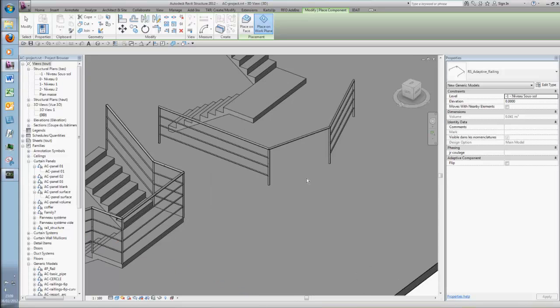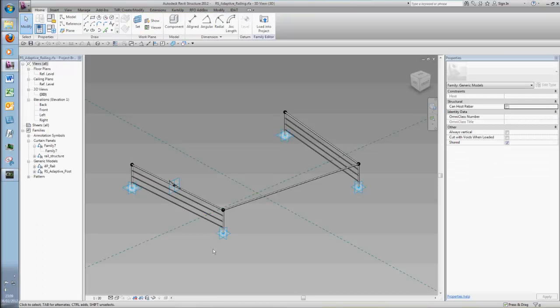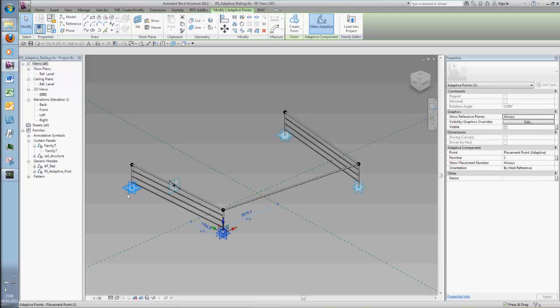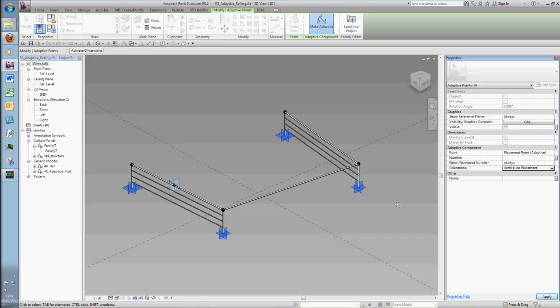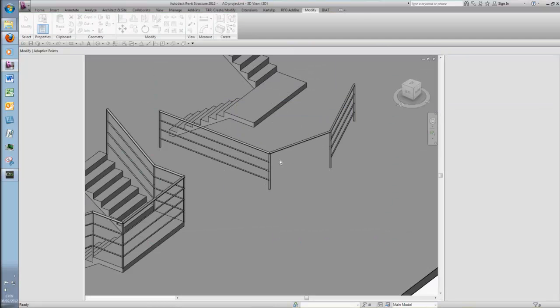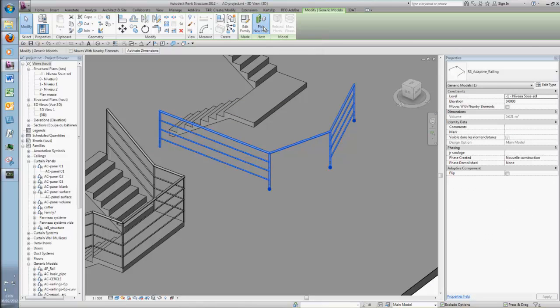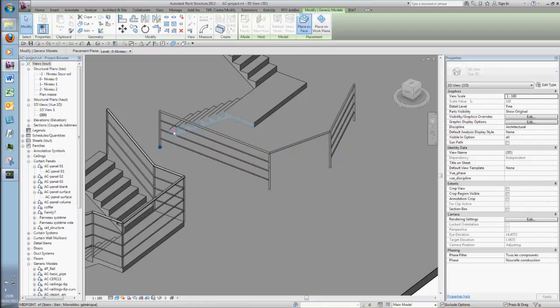Now it works. So I thought something was broken or maybe not working well, and looking at it, it was a property of the placement point that should not be host reference but vertical placement. If you check this in the project and I try to place it another time on the stairs, now it should work.